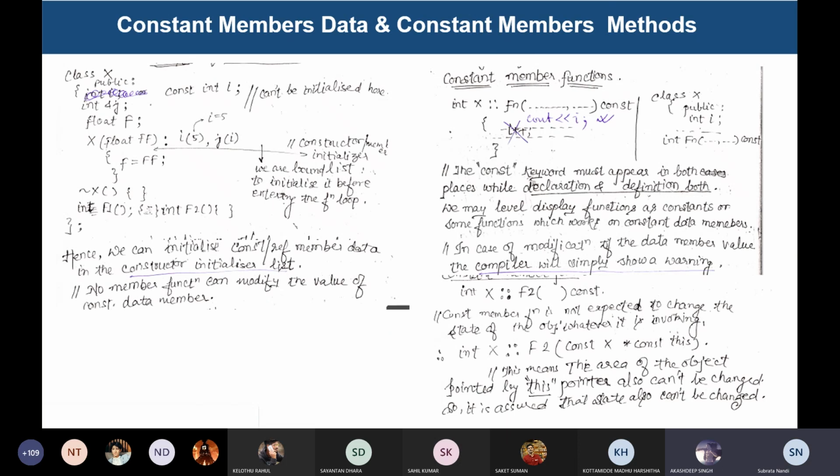So these are again the summary of the points. I have not been able to prepare it in slide form, but I have just copied it. I think you can follow. So here is how I deal with the constant objects, constant members, data members. This part is already known to you.